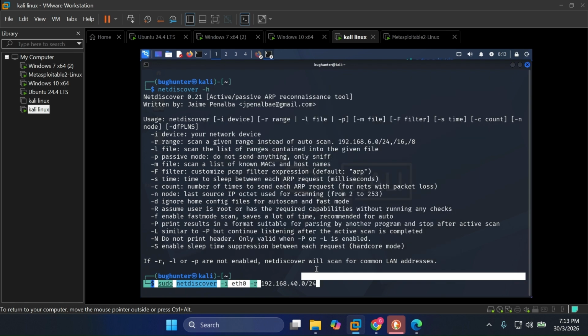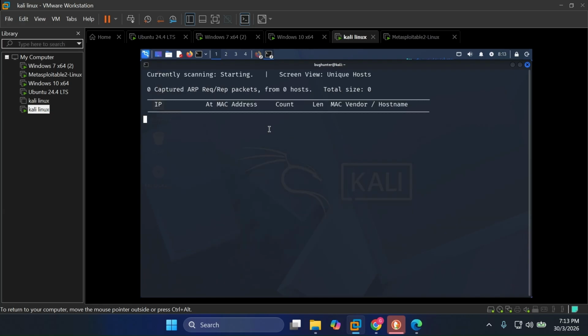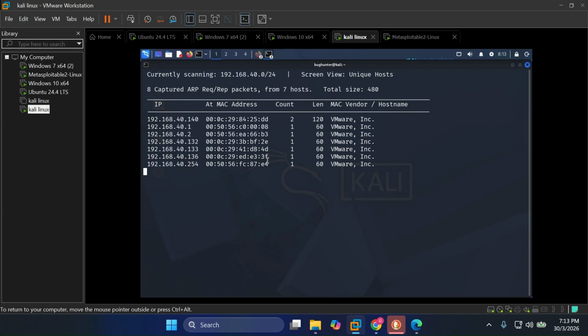So now that we are here, you are going to hit enter, and you are now going to see that it brings us this interface here, and you can see how fast it brings all the devices that are found on this network. You can see that most of the devices are 192.168.40.x, and then they only change at the host part here.